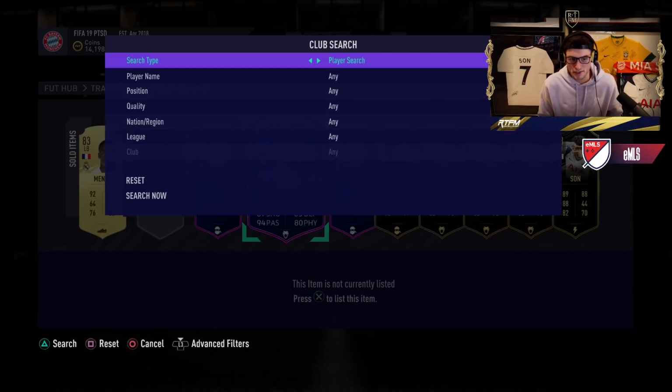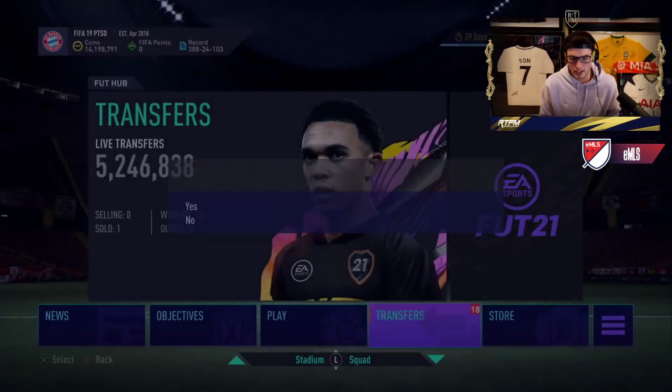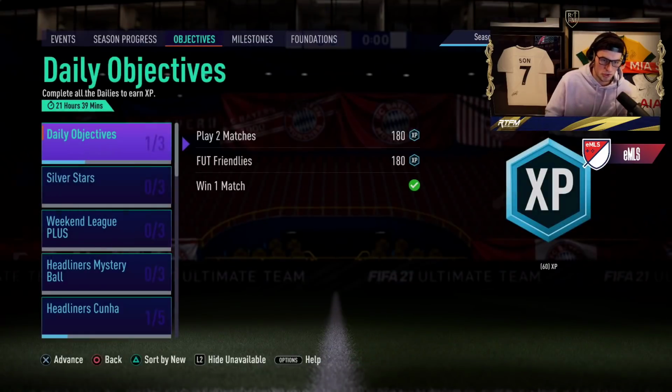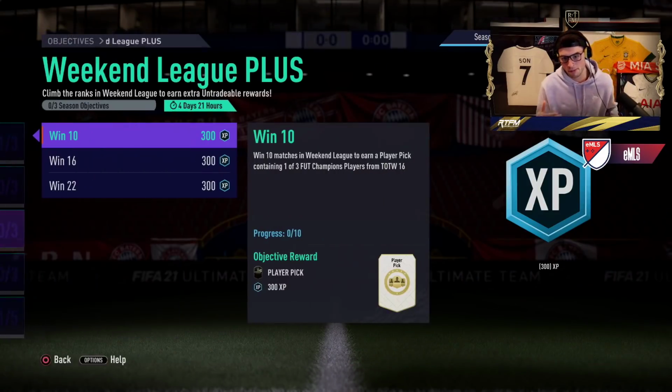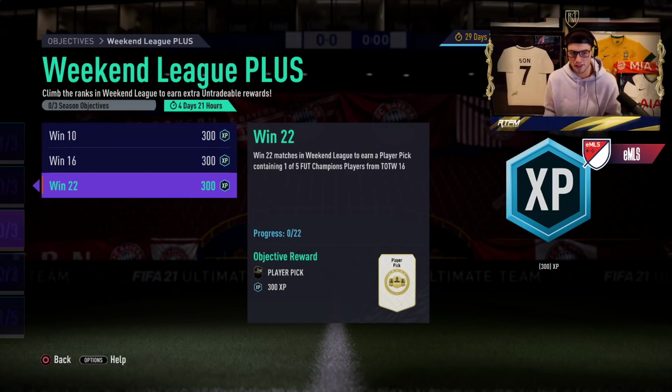And then also what I wanted to say to you guys is that I mentioned this on my stream yesterday. EA is doing the weekend league objective picks, right? So right now I have 5 in my club. I'm going to get 3 from my rewards this week, and I'm going to get 3 here. So that's going to be 11, and that gives me enough to do an 86 Foot Champs upgrade.